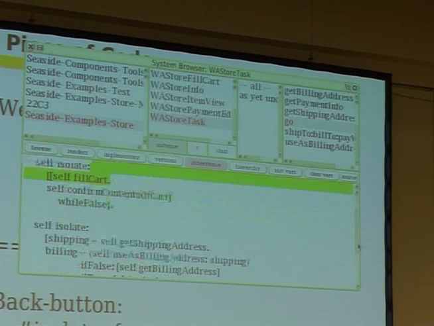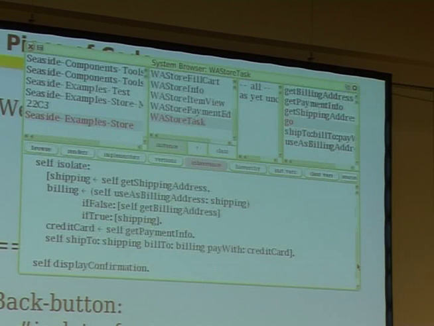The confirm does not return true. And then we need to do the shipping address and get the billing stuff. And here we nicely see that we can call pages like we call a subroutine in a normal system. So, for example, the shipping address is an object returned by self-get shipping address. And this builds up a whole stream of pages, but it will return just with one object, very easily.